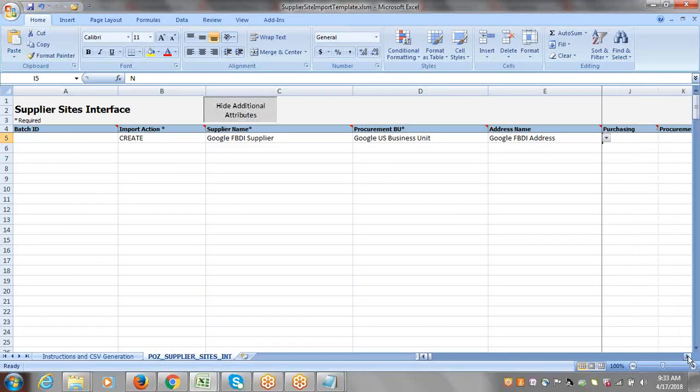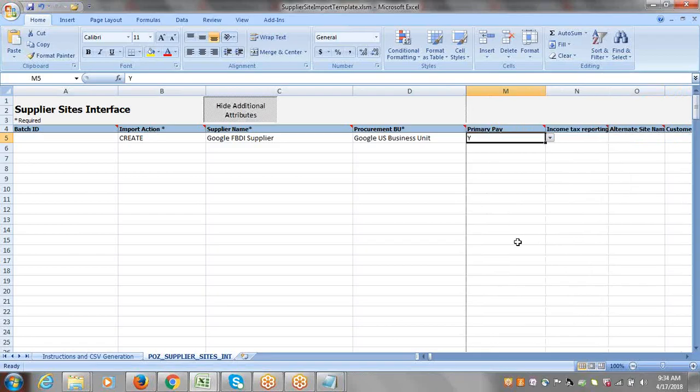Just look into the other columns. So pay is required as yes, that will default from the site itself. Primary pay, if you want to set, you can set it up. Communication, not required here. Email communication. So just go through all the columns.